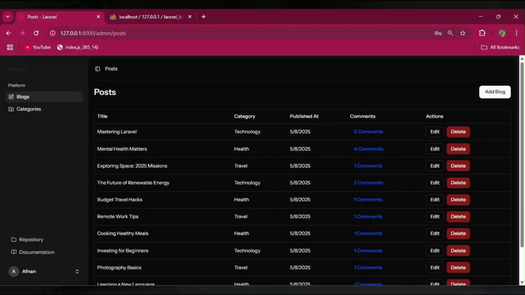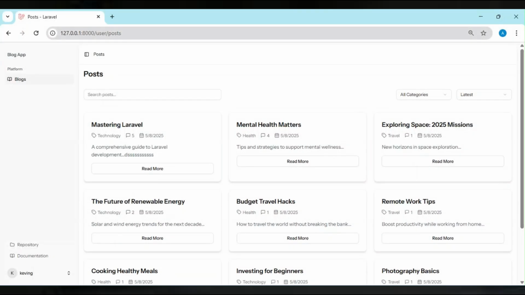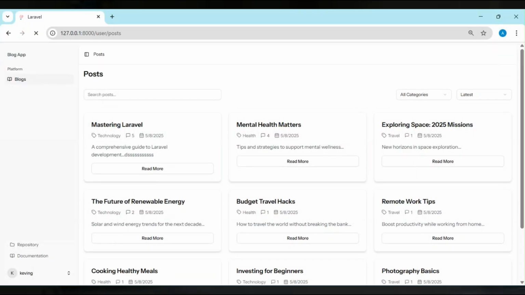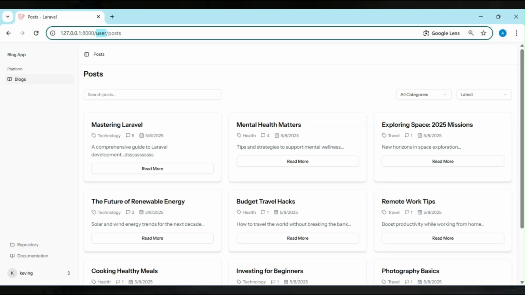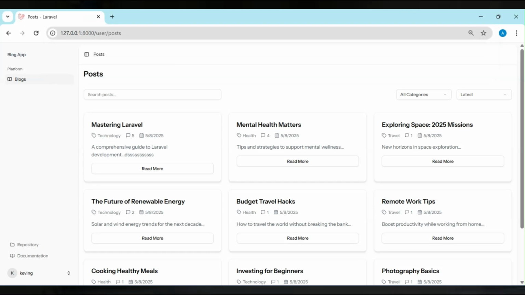Okay, and also when I try to access this categories page, it does the same thing. It brings me to the user's post, and when a user tries to access the admin post, it brings me to the same page.